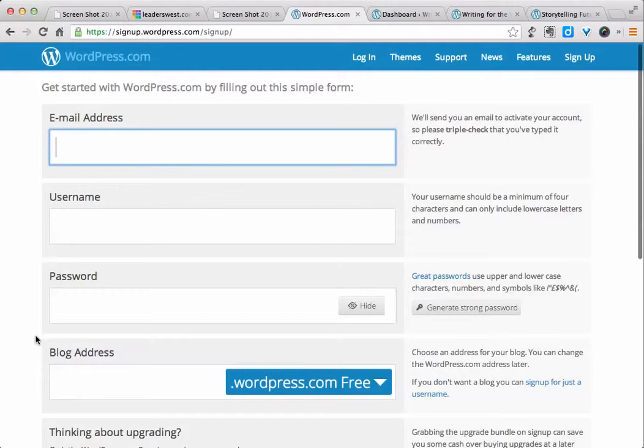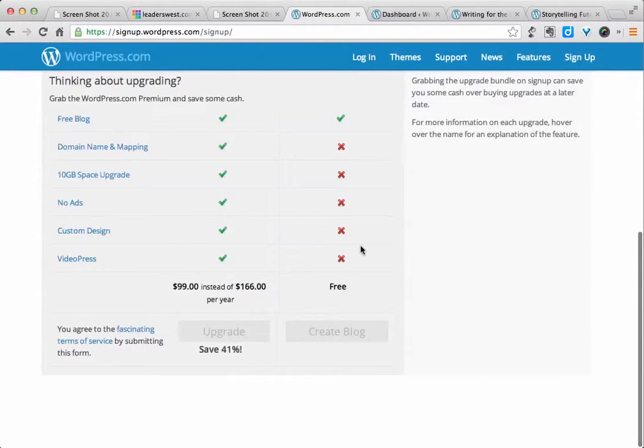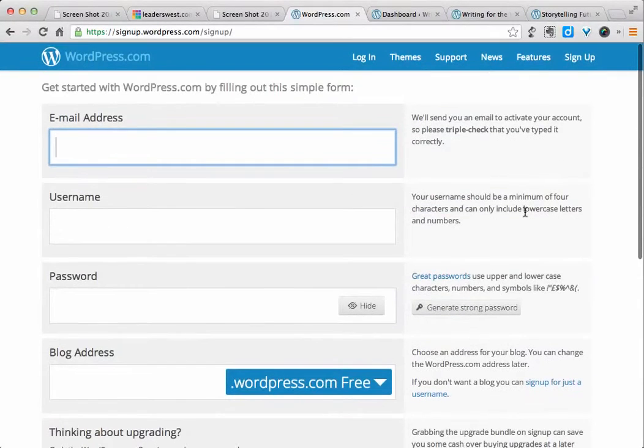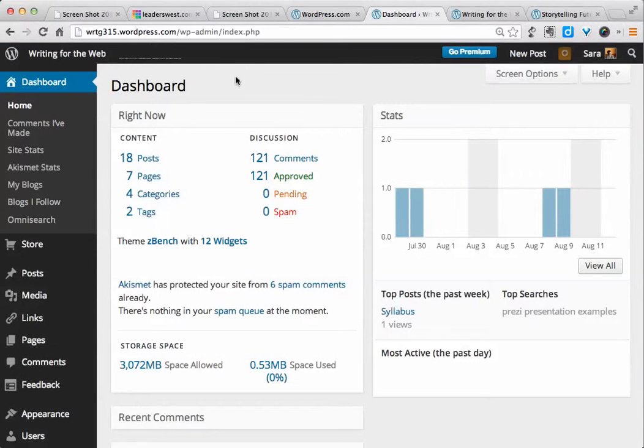After you've filled in the top information, you'll come down here, and to start with, we're just going to look at the free version. You would click Create Blog, and then you would go check your email for that message they'll send you with the confirmation link. That will have you fill in a blog title, set your language, and eventually you'll come to a point like this. This is your dashboard. It's also called the blog admin.